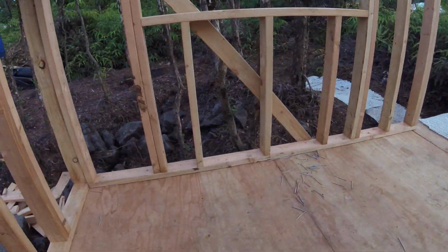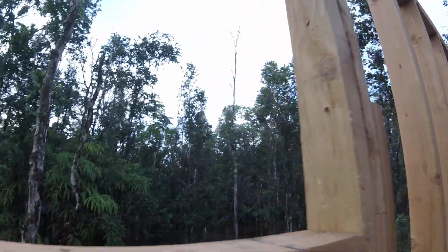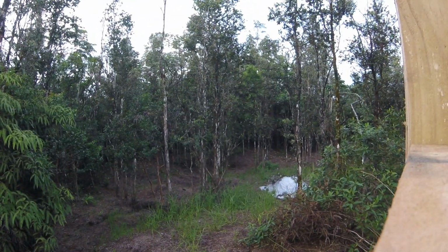Actually, these are not all the nails. These are like a quarter of the nails from taking apart that silly board. Oh, one other thing happened.